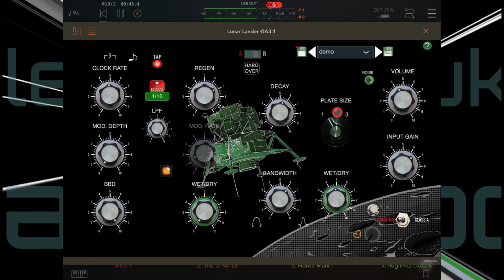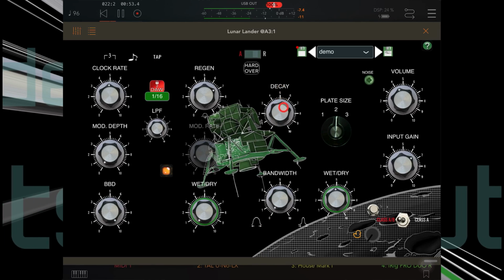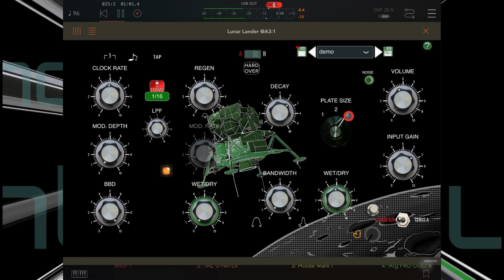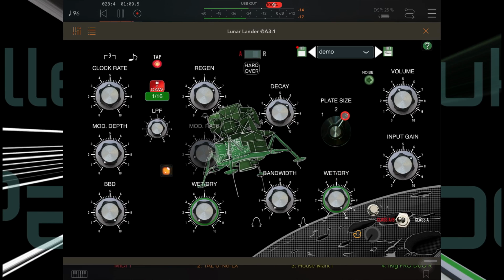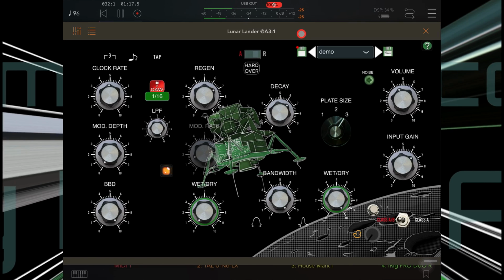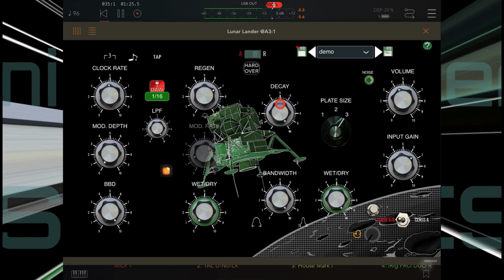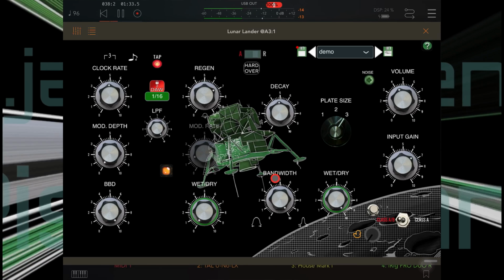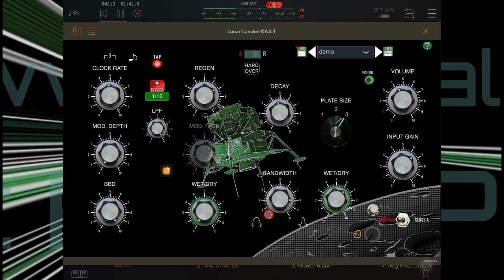Okay, now let's show you plate number 2. And plate number 3. Now these are some absolutely gorgeous sounds we can get with these reverbs. I love plate number 3. I like the bandwidth quite full.